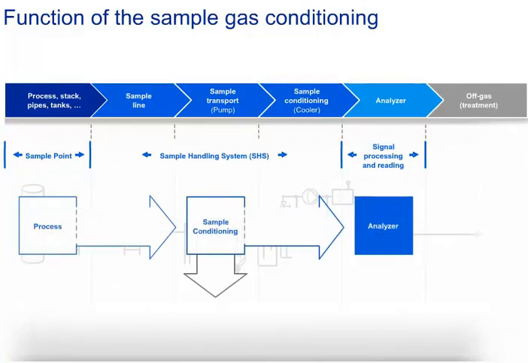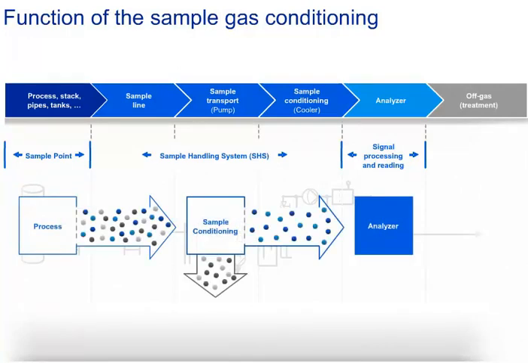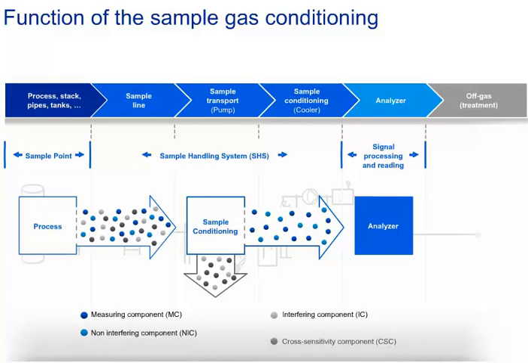One of the tasks of a sample handling system is the separation and removal of influential gases. The mixture could contain: the measuring component, which is the component we want to measure; non-interfering components, which will not be measured by the sensor and pass through the sample handling system and the analyzer without any influence; and interfering components, which have an influence on the functionality of the sample handling system and the analyzer. Finally, there may also be cross-sensitivity components — they cause a deviation of the analyzer's reading because they have similar physical characteristics to the measuring component, for example a similar thermal conductivity.